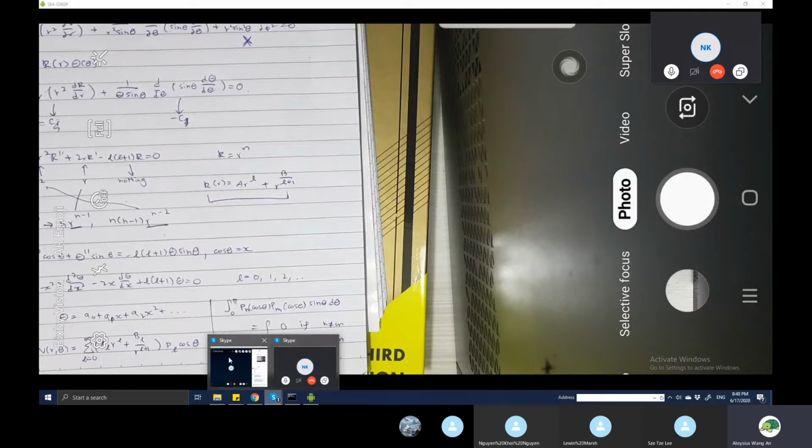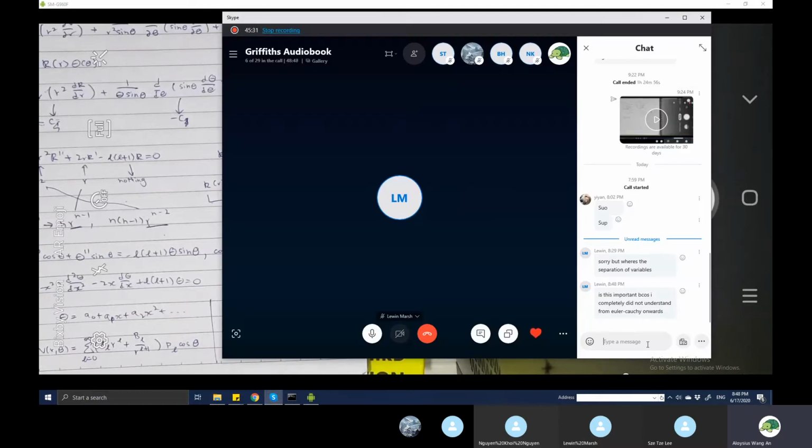Basically, if you want to find the coefficients A_L and B_L, typically you're going to have to make use of this orthogonality somewhere. Again, I would say from the aspect of a competition point of view, this particular topic is not important at all. But when it comes to your uni education, this is going to be quite a big thing, so it is good to get acquainted with it early on.